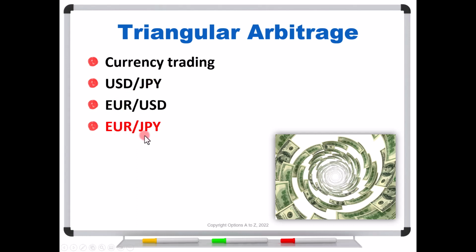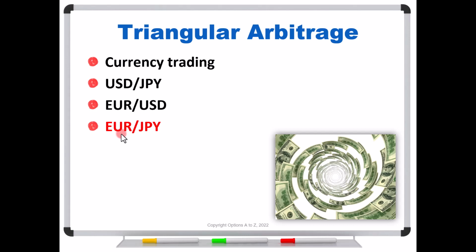Now, depending on which definitions you look at, you might even get different interpretations of what a cross rate is. Some people will say that a cross rate is any currency quote that does not involve the US dollar, such as the euro in terms of yen. But probably the more technically correct definition is when you have a currency quote that does not include the home currency. So for the US, because we trade in dollars, yes, the euro Japanese yen would be a cross currency quote. But if you were in Japan, this would not be. So even that causes some confusion. It really depends on what you're looking at.